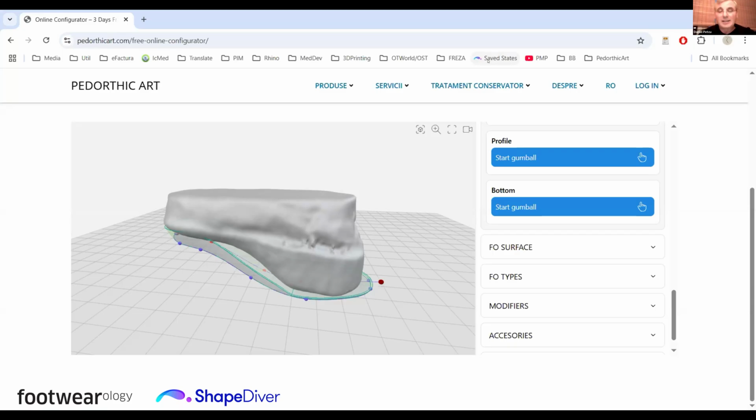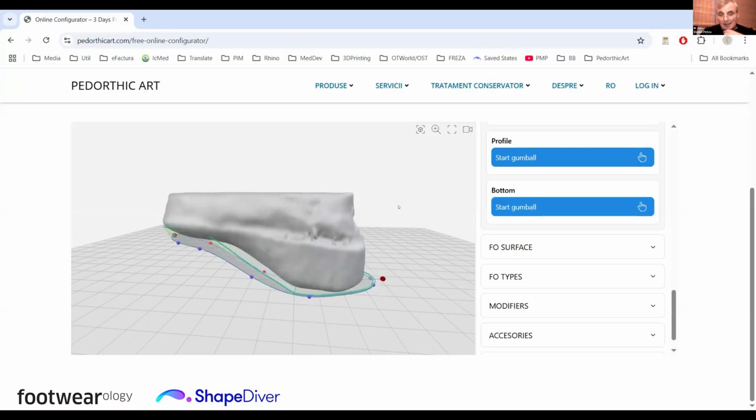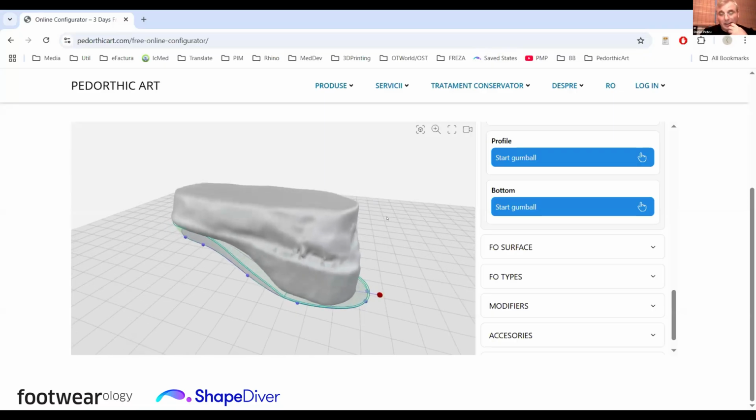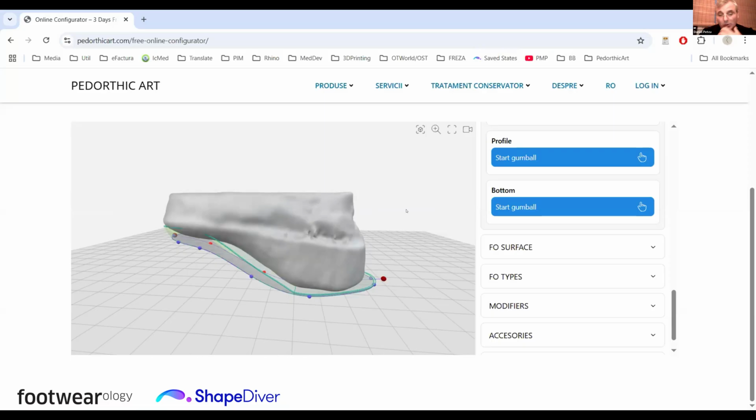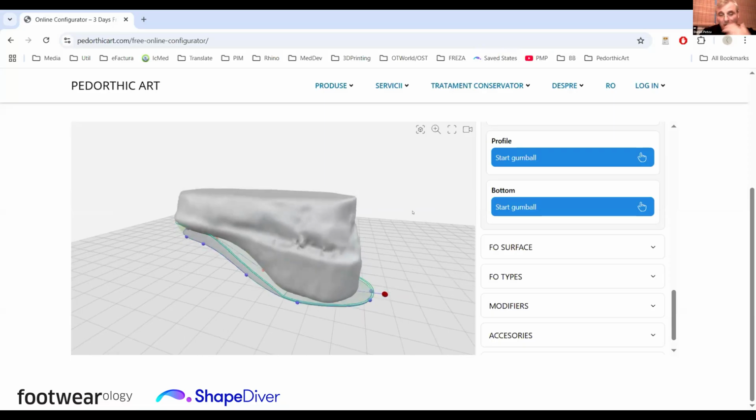What I want to say regarding these wonderful tools, Grasshopper mainly, is that you don't even need to be very specialized. I don't have knowledge regarding coding. So it was very easy for me with Grasshopper and ShapeDiver not only to build this parametric model, but also to put it online, and in this way to have feedback from potential users in order to develop it. So thank you very much. From my point of view, forget about the physical last, and try to forget also about the virtual last.